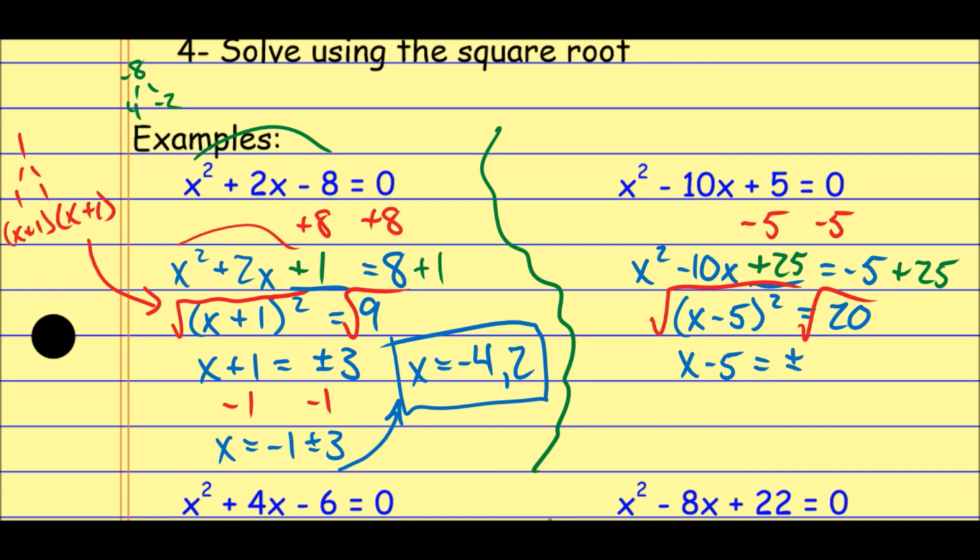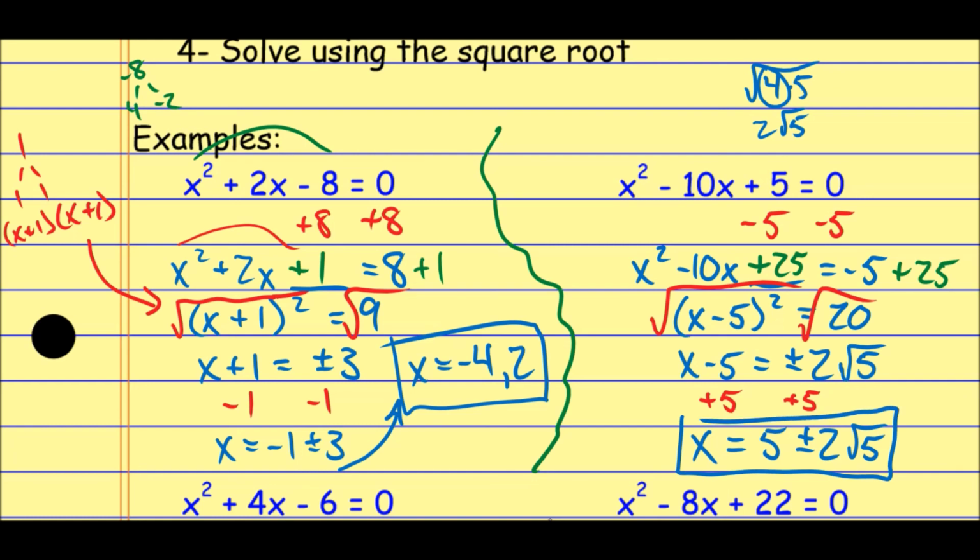Remember, 20 is 4 times 5. The square root of 4 is a 2. The 5 is still trapped. And yes, I'm encouraging you to start doing those in your head. If you need to take that off to the side and simplify it, that's fine. Bring it off over here and say, hey, 4 times 5, and the square root of this guy is a 2. The 5 is still trapped. Okay? And now I undo what was in the parentheses down here, so I'm going to add the 5 to each side. And this one, these are not like radical terms, so I can't continue simplifying. I just leave it as 5 plus or minus 2 root 5.